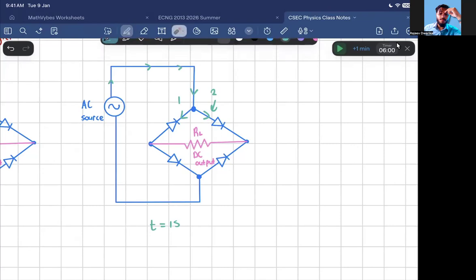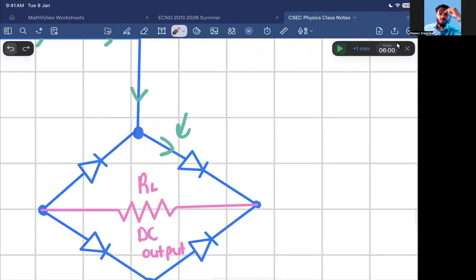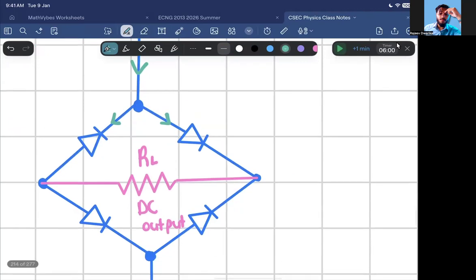Guys, over here we have a junction, right? So any current would split at the junction. The current is going to split at the junction, but you have a diode over here and over here. Talk to me: will this diode allow this current to flow there? No, so it blocks it. Will this diode allow this current to flow in that direction?